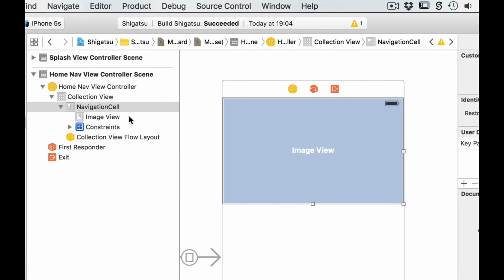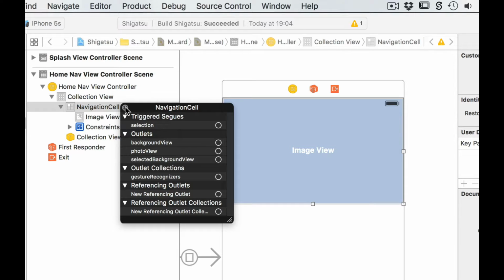After that, I can control-click on the cell in the document outline, and from the pop-up menu, I can connect my photoView variable to my storyboard. When I hover the mouse over the circle in the right margin where my IBOutlet is defined, it turns into a plus symbol, and I can then drag a fishing line from it into my image view inside the storyboard.